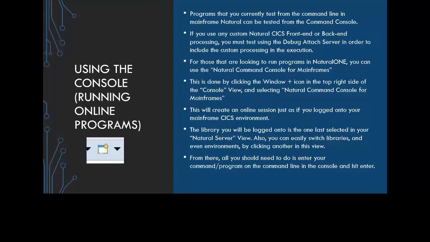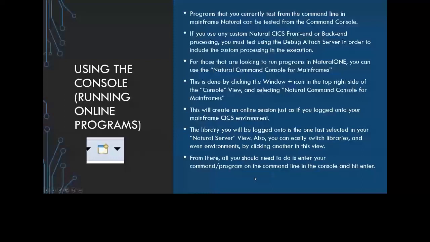So in the console view, you can click on the window icon, the one that I blew up in the little image there, and it'll pull up the different consoles that you can open, and you will select the Natural command console for mainframes. This will create an online session just as if you were logged on to the mainframe CICS environment. It's very similar to the 3270 editor. In fact, there's an option to make it the same colors as ours, the default 3270 editor colors.